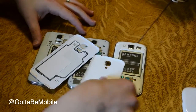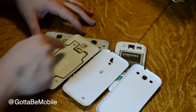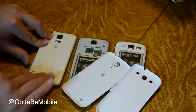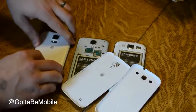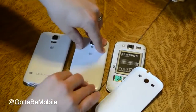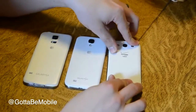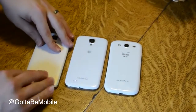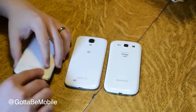Now you'll notice another key difference here when we look at the backs. There is a small rubber ring in here, and that's because the Galaxy S5 is water resistant. It's not waterproof. You cannot go stick this in feet and feet and feet of water, but it'll handle about 3 feet of water for 30 minutes. So that means if you drop it in a puddle, if you drop it in the sink while you're doing dishes, or pretty much all these little accidents that would otherwise render a phone useless, this will survive it as long as you have this back on tight and the little USB thing stuck in there to protect that.